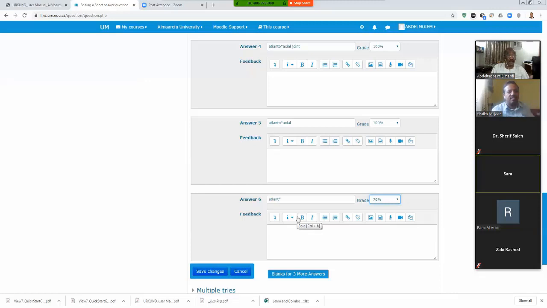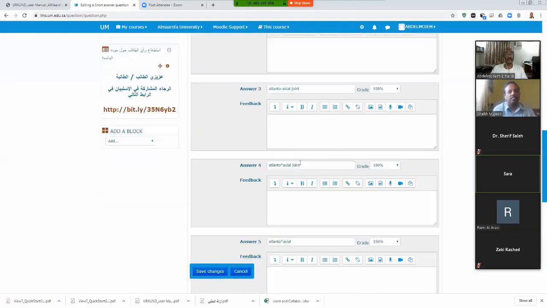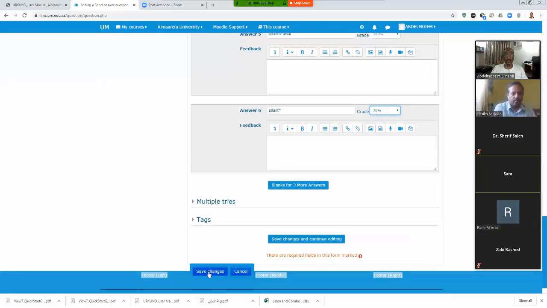And when you prepare the exams, try to select questions with minimum number of possible mistakes. For example, something and the answer is elbow. I don't expect many mistakes writing elbow, but anyhow, this is the risk of choosing constructed response items. But anyhow, this is one type. If you have any questions or any comment regarding this, you can ask before I save changes, but you have the chance to ask questions.